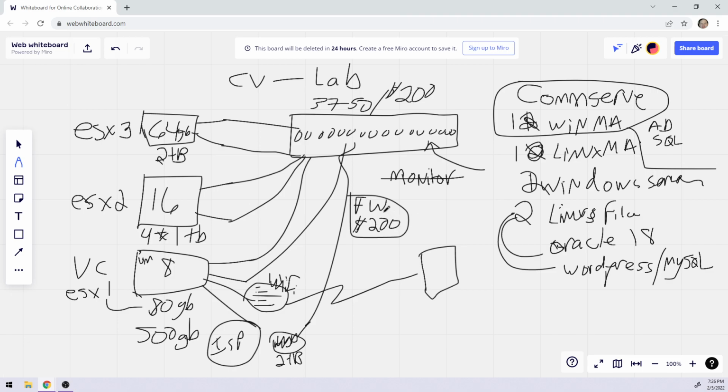What's the one? Palo Alto is a good one. Palo Alto's a standard one. FortiGate is another one. I forget the name of the brand, but it's $200, I think. And I'll probably end up buying that one. I can't think of it off the top of my head. Anyway, I'll probably do that. That'll plug in somehow here to where I'll be able to block ports and all that, so that I can simulate real world issues basically in the field that I see all the time. Okay.